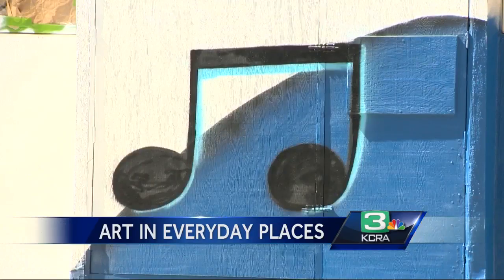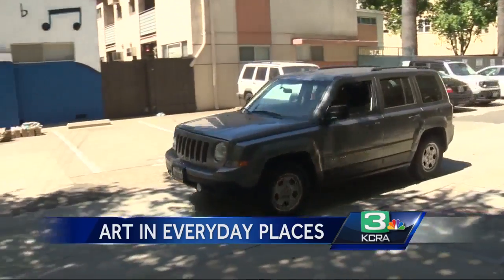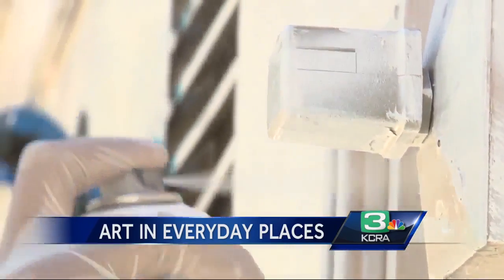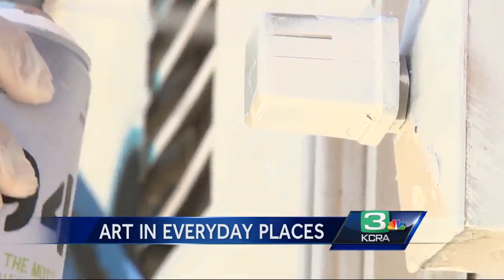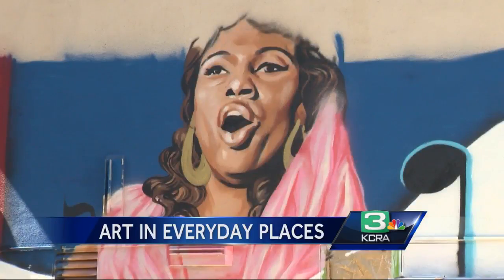Glenn mentioned the alley could really use a pop. Karen Ulope is with CADA, and while the Development Authority has been responsible for a lot of new places to live and businesses in Midtown, they see redevelopment as more than just new buildings. Aliyah was given a theme — since this is Opera Alley, they wanted an opera scene.